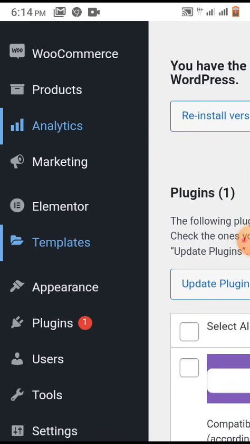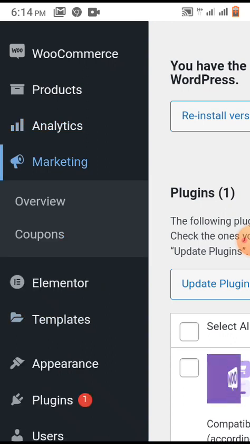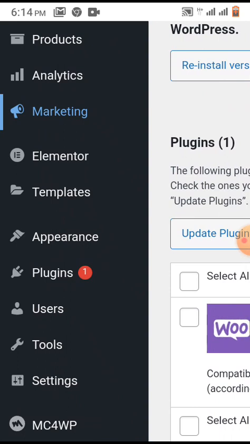Then the next one we have is marketing, still under WooCommerce. This marketing, we have coupon code, promotional code that you can give to the people. You can say I'm giving a discount of 30%. So if you buy it, you are going to get that discount. So it gives you a coupon code that you can give to your customers. So you can decide 50%, you can put 70. So whenever someone buys using the coupon code you have created, then the price will reduce. Then the next one we have Elementor.